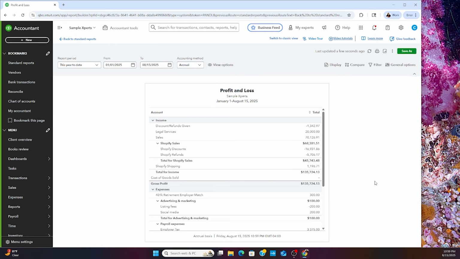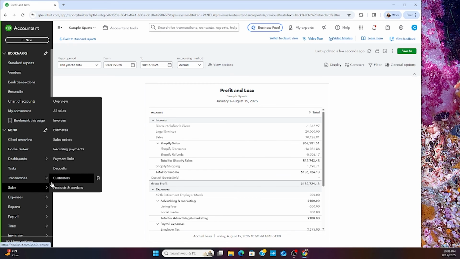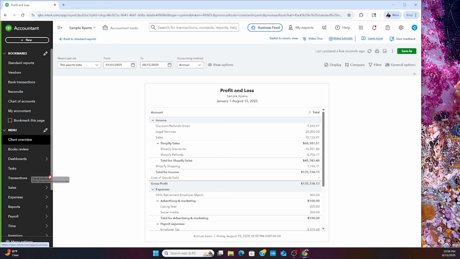Voila, it's all here. Remember, account is right here. The plus new that I was talking about is now plus create. So it's all right over here, guys. So it's pretty much the same, but additional features have been added to QuickBooks as well. All right, so that's pretty much it that we're going to cover for now.